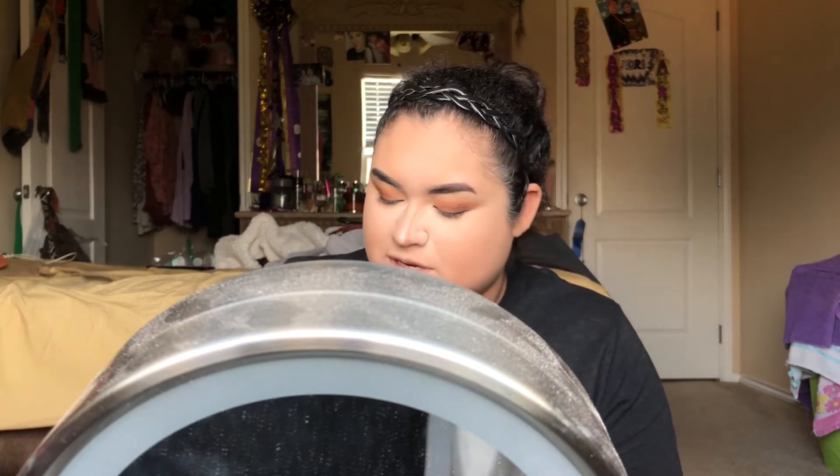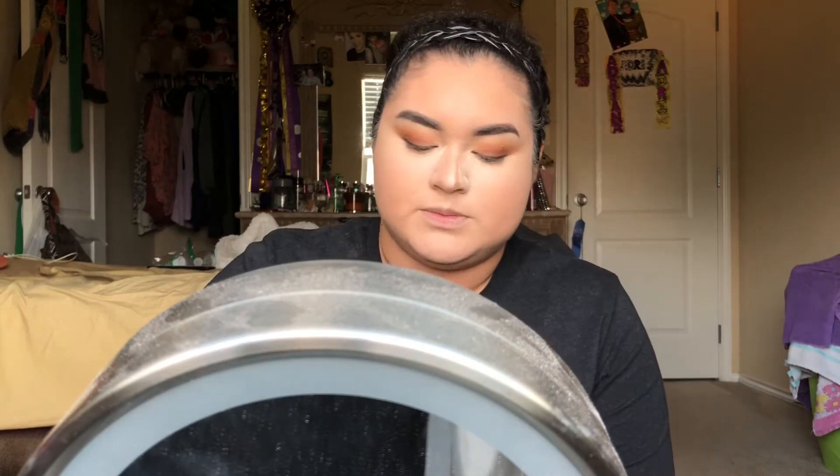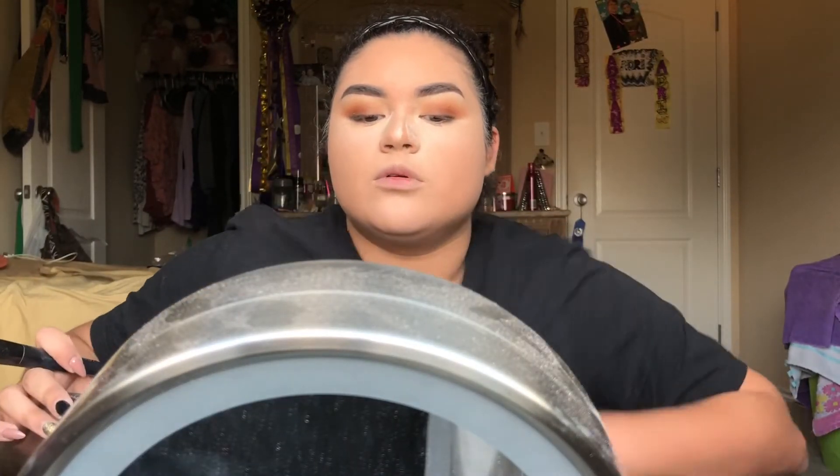It helps fill in my pores and smooth out my texture, which I really enjoy, just because I do have a lot of texture for some reason. This really does help with that. This powder costs $5.99 at Walmart - really good price. What I like to do is stipple it onto my face, and then I will swirl the rest away, then pick up a little bit more and swirl it over my face again. Go get you some of this powder - it's so good.